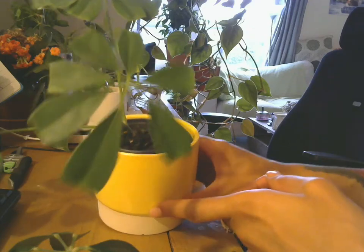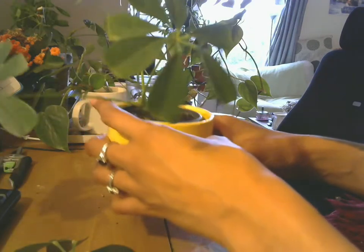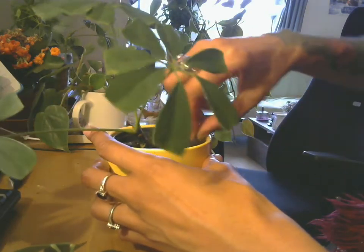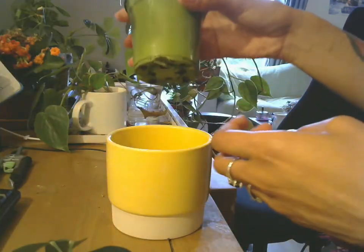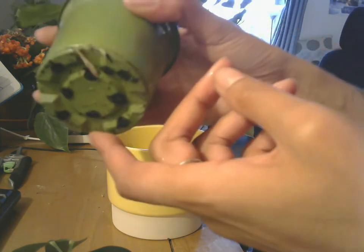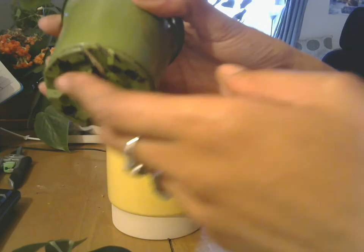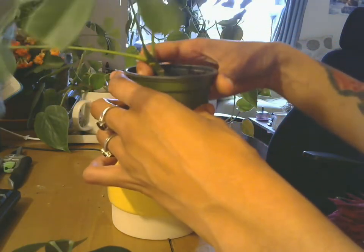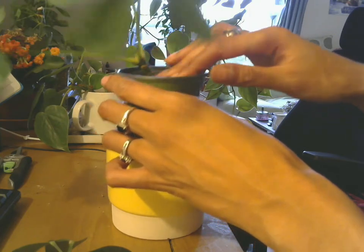So here is the Schefflera that I potted from my cuttings in my glass. This is still in a very small pot, but as you can see, we've already got some roots coming out along the bottom of the pot here, which means that at some point in the near future, I will definitely need to repot this.